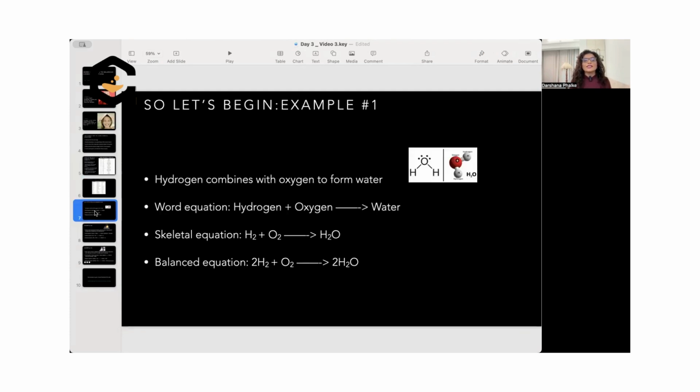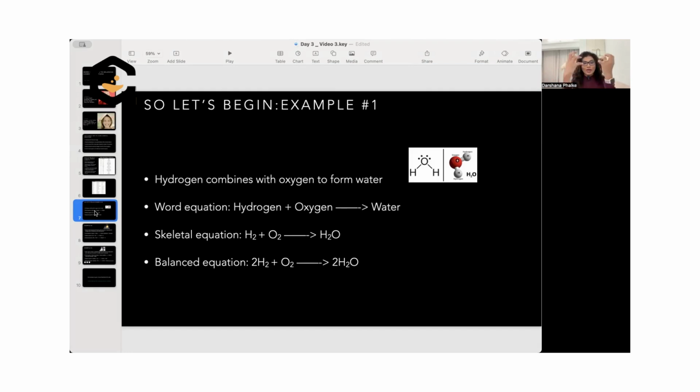Okay, now let's start with examples. Let us say I want to write the reaction in the form of a chemical equation. Now the reaction is hydrogen combines with oxygen to form water. What is the reaction? Hydrogen combines with oxygen to form water. You can actually go and find out what is the observation for this. And let me tell you, hydrogen gas and oxygen gas react only if there is electricity. So hydrogen gas, oxygen gas react and they give you water.